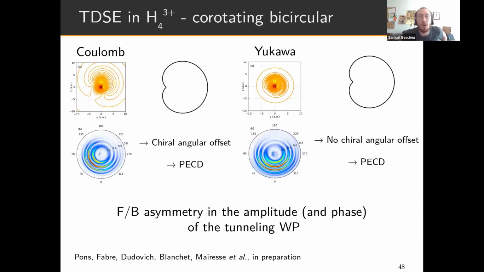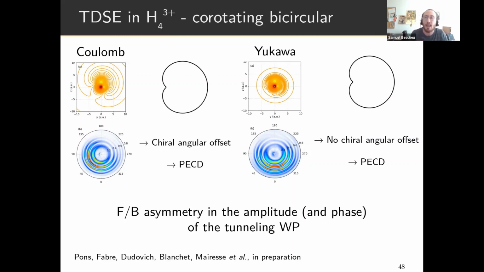And so we used the same strategy. I'm done, it's the last slide. So we used the same strategy. When I say we, I mean some theoreticians in Bordeaux, so not myself. And so we did the same numerical experiment as Torlina, but for the most simple chiral molecule, H4 3+, which is a synthetic molecule that you can only study on your computer, which is known as the Bernardine in Bordeaux, in honor of Bernard Pons.